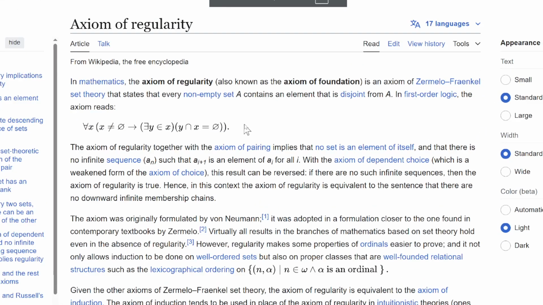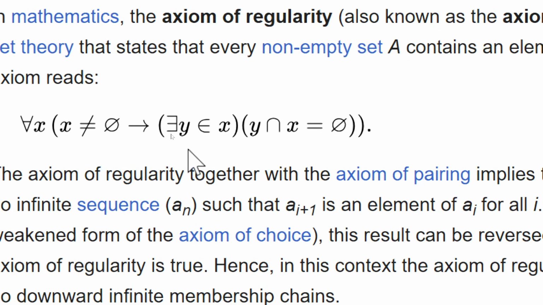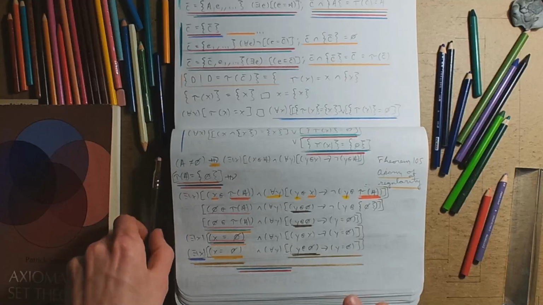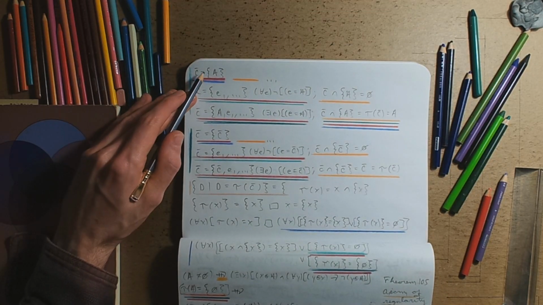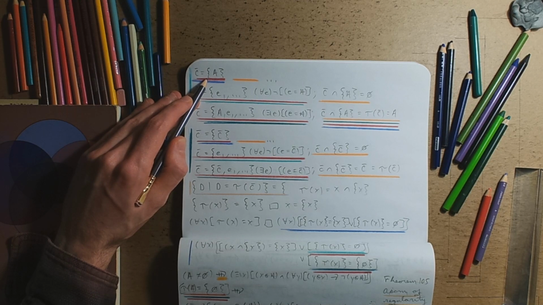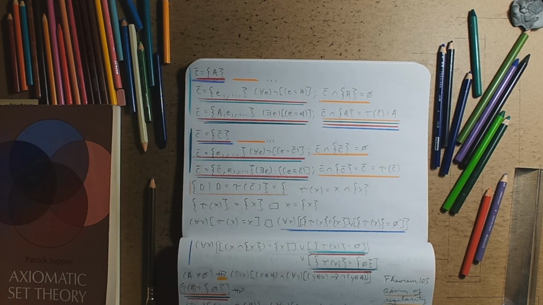Here we go. In mathematics, the axiom of regularity, also known as the axiom of foundation. So this statement: for all X, if X is not equal to the empty set, then there exists a Y such that Y is an element of X. Hold on, it's a little bit different in the book. But there exists a Y such that Y is an element of X, and Y intersection X is equal to the empty set. This is interderivable with this restatement of the axiom. However, the proof requires us to stipulate that there's a set containing as elements A, as in we would have to stipulate that there's a set that contains elements, which I don't want to do, so I'm trying to work around it.